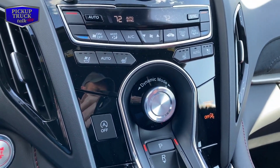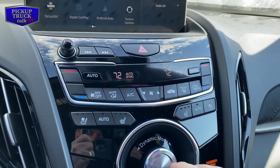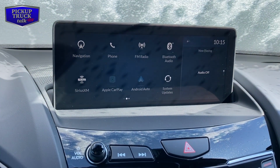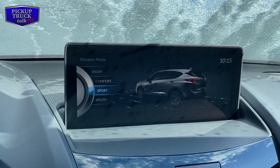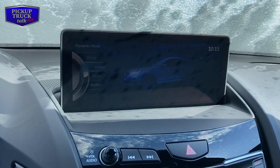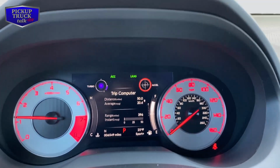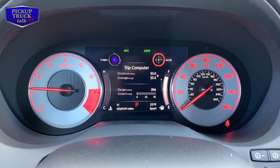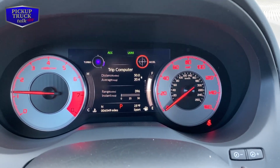And one more thing on the inside here, like I kind of talked about the red interior of the seats and the way the styling is. I really like it, but they have dynamic mode here, which changes the driving. So you can get Sport, Sport Plus, Snow, Comfort mode. I usually drive a lot in Comfort mode because that's all you need, but when you go to Sport or Sport Plus, there's a little ding, and then you can see it on the screen down there, by the outside temperature. You can see what mode you're in.